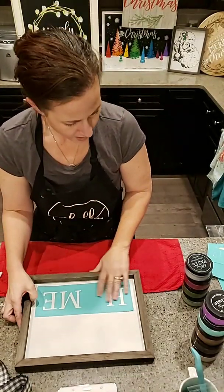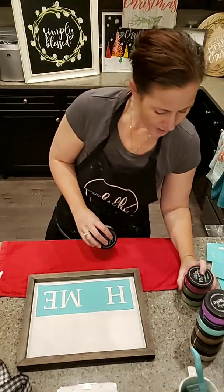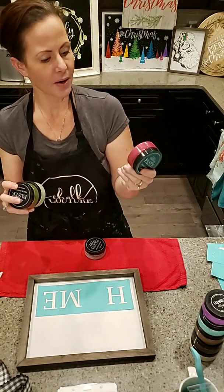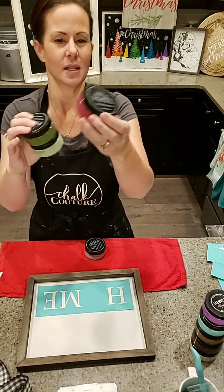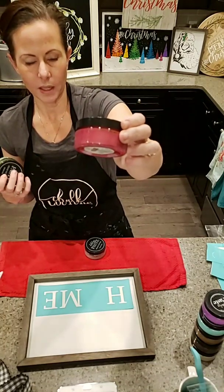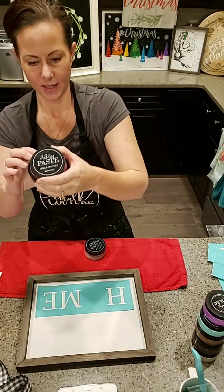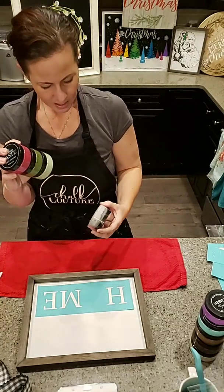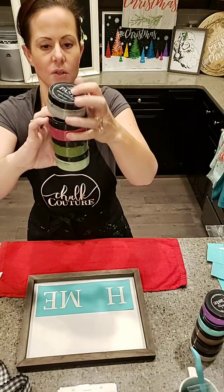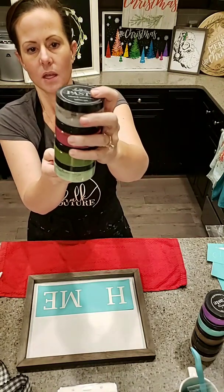And now for my colors. So I thought with my wreath, I was going to do these two green colors and the little berry flowers on it, this currant jam. It's kind of like a mauve color, so it's not really Christmassy. It can really be an everyday design. And then I think I'm gonna do my home in gray. So these are the colors that I'm thinking about using.